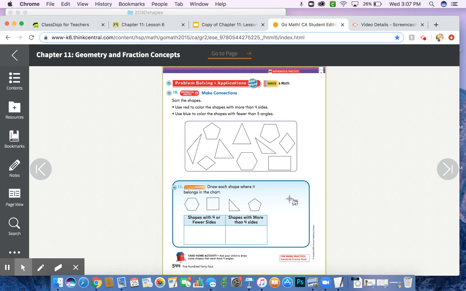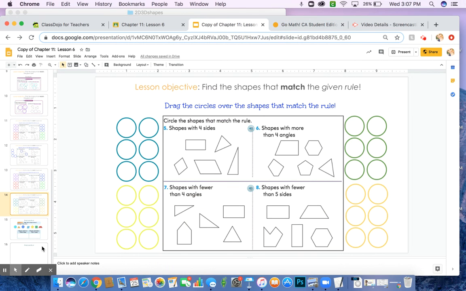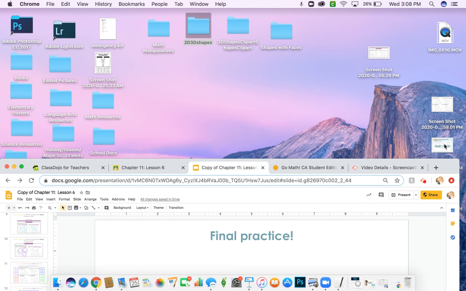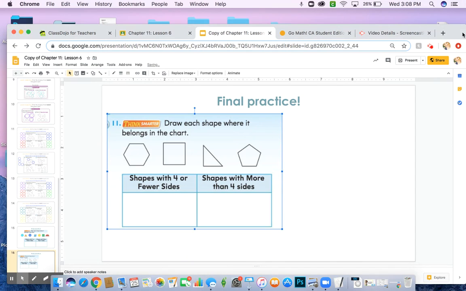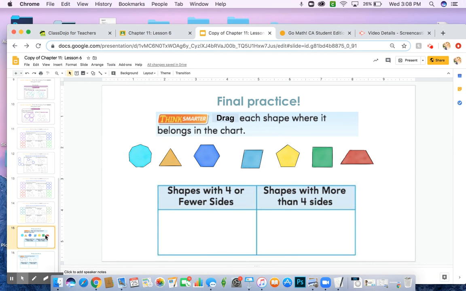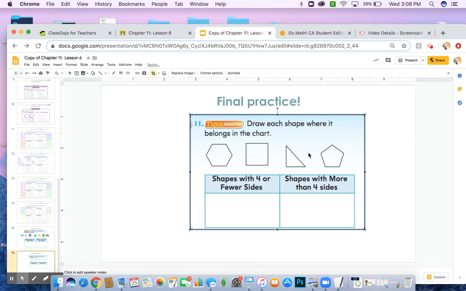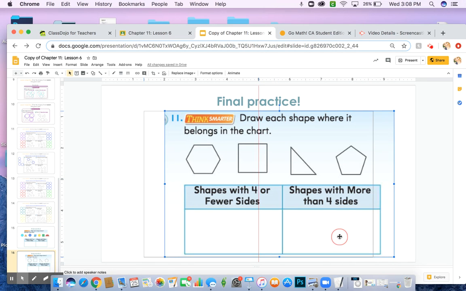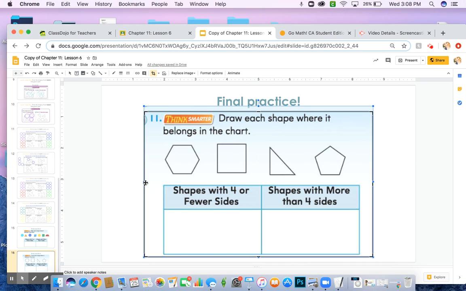So once again, I'm going to screenshot just number 11, and it's going to go to my desktop, and I'm going to drag it in. And this is going to be the final product once we're done. You can go ahead and crop it a little bit if you want, although you don't really need to. And I'm going to make this as big as I possibly can for this lesson.